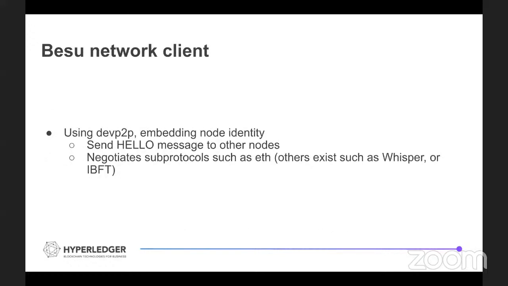When you connect to another peer, you're going to use devp2p, which is going to allow you to connect to that other peer by encrypting the message using their public key. The first thing you do when you connect to another peer is you send a hello message which says, hey, I speak the following subprotocols, and I have this much of an identity as well. Then the other peer will be able to tell you whether it supports the languages you speak, and it will allow you to negotiate subprotocols such as eth, but in the not so distant past there were other subprotocols such as Whisper. If you use IBFT consensus, it will also use specific messages for that type of consensus. So you will have different subprotocols for all of those.